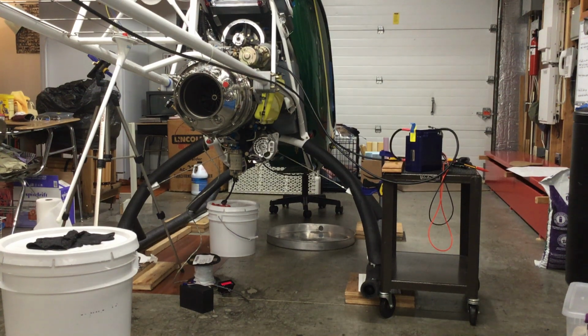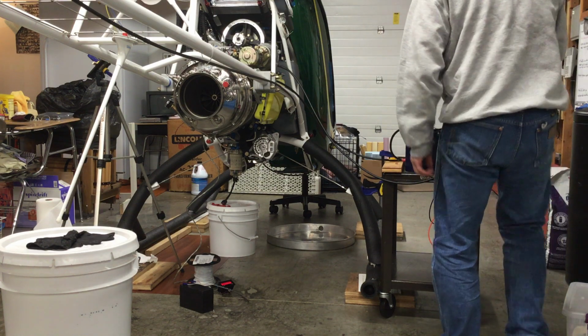Okay, this is test number 2 of spooling the engine up with the starter only, without the fuel control unit hooked up. I'm just checking for oil pressure, and I've now got a tachometer hooked up to it so I can test, make note of the RPM. And this is a fresh battery.